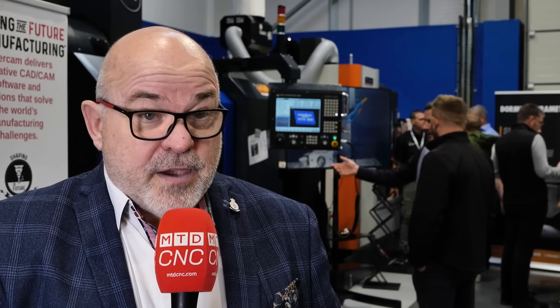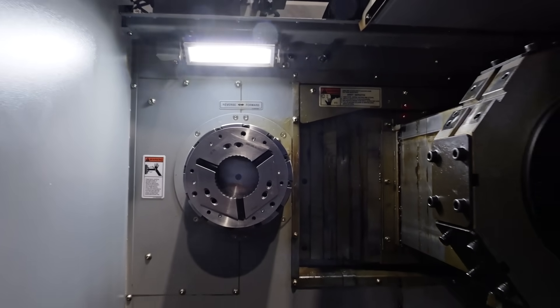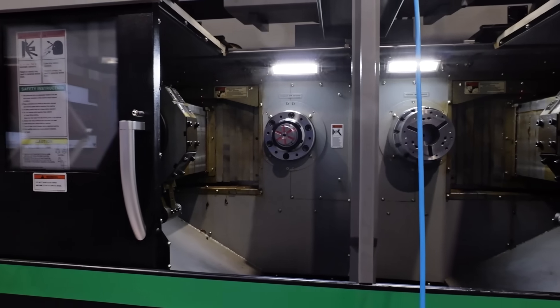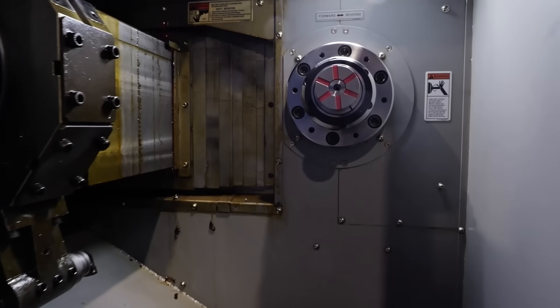We've also got JTEC, who are again high-end Japanese borer and grinding specialists, all the way down through sliding headstocks such as Nomura. We've got Miltronics in the budget volume market. Takumi are a tremendous brand of five-axis and horizontal. We've actually got three levels of horizontal machine at different price points, double-column machines. Really, we can hit any part of the market with a brand that's fit for purpose.